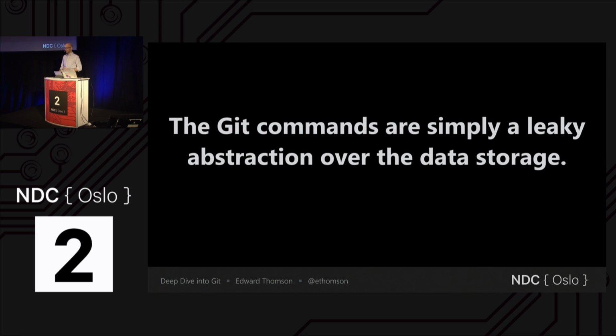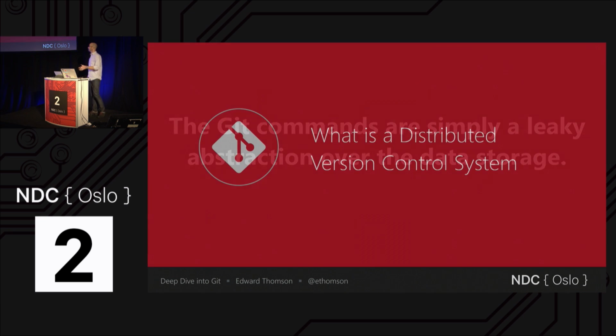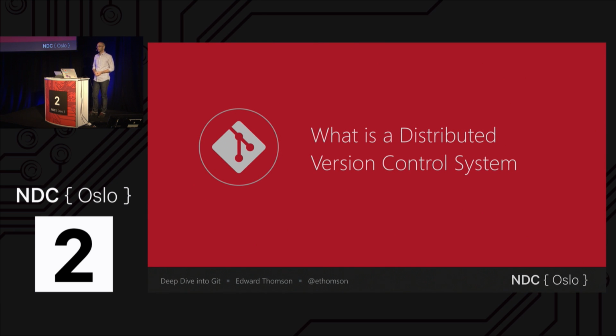So it turns out, we talk about how Git is really powerful and important, and this notion that it's really hard to use doesn't exactly jive with that. And it turns out that the Git commands are just really the thinnest abstraction over the data model. So if you understand the data model, you understand a lot better about how Git actually works. So let's actually rewind, start at the very beginning. What is a distributed version control system?